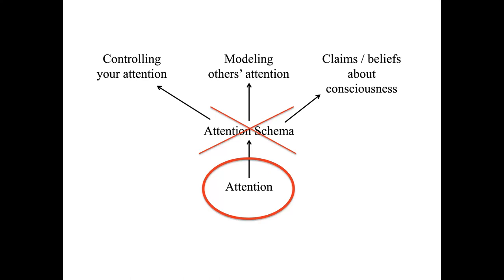Here's another very specific prediction. And apologies for the slightly complicated logic. According to AST, if you're attending to the apple, but the attention schema has glitched, like in the slide here, so you're not conscious of the apple, that should also mean that you lose the ability to control that focus of attention on the apple. In AST, attention is possible without consciousness, but a good endogenous control of attention should be impossible without consciousness.